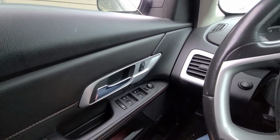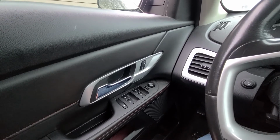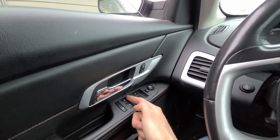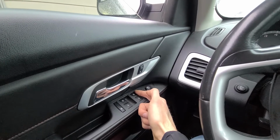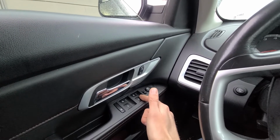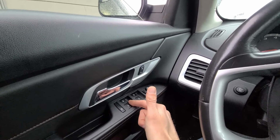Okay, so before I start showing the fuse location, I will quickly try to explain how this actually works. Both left side power windows are on one circuit, so that means that both left windows will have the same fuse, and same thing goes for the right side. So both right sided power windows will have the same circuit and the same fuse.